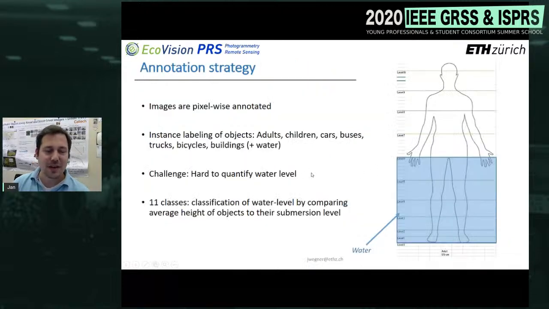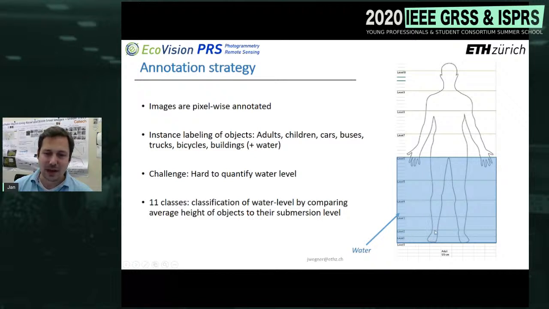And you can imagine for this particular case, if you use a learning-based strategy, you don't have any real ground truth. It's impossible to be in all of those different places at the same time. So what we did is we looked up the average size of the global adult human. It turns out that's 1.70 meters. Then we looked at images with humans, and we always look at what the water level is according to the human standing in the water.